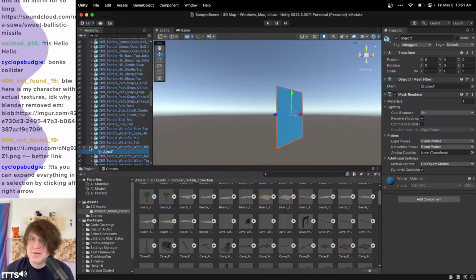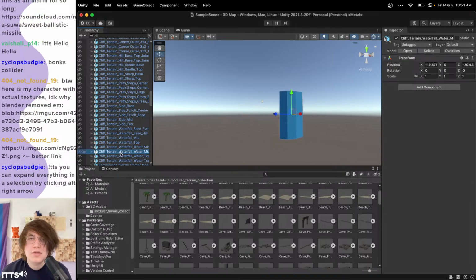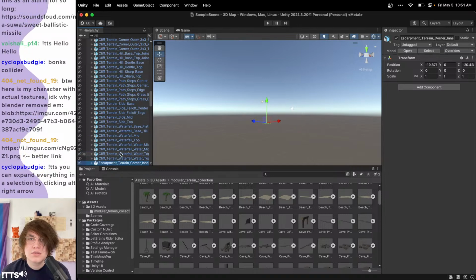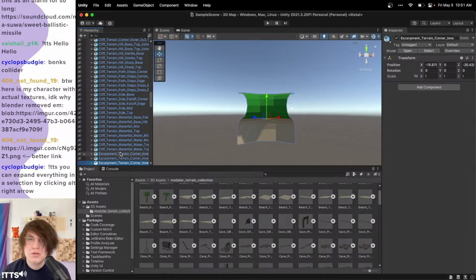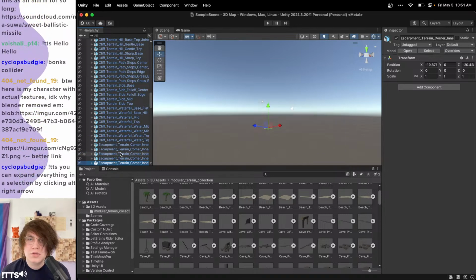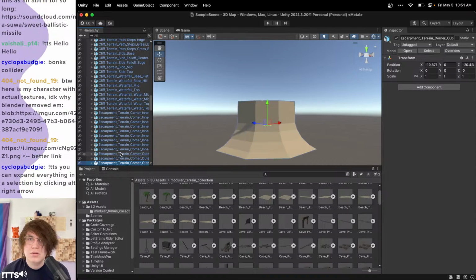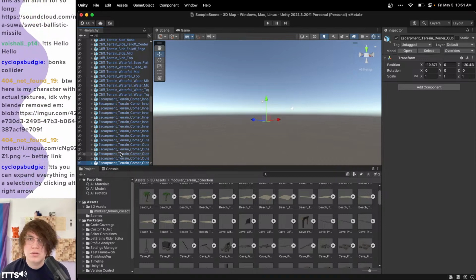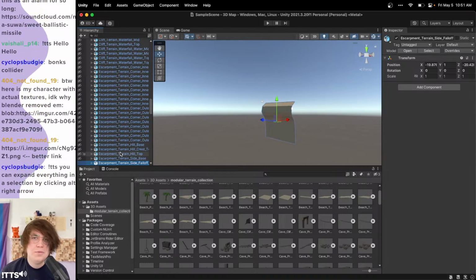Yeah, we'll just add this to the rest of the meshes. I hope that these are on a 3D grid of some kind.